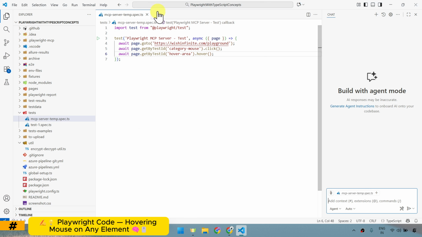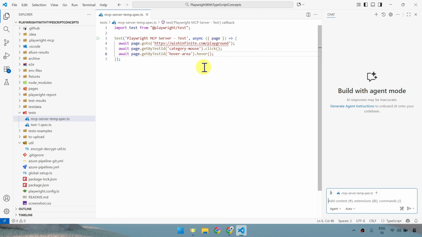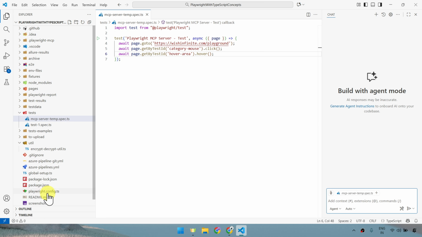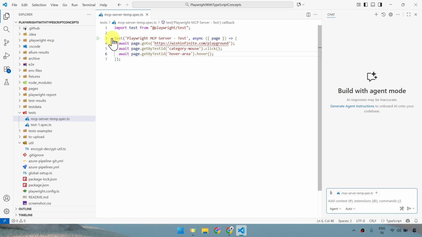Now let me open VS Code, and here first let me show you the code by using which you would be able to hover onto a specific element. To do so, first you'll have to do this Playwright project setup. Then you'll have to create one Playwright test script file where we would be importing test from the Playwright test. Then we would be getting one test block with the title and one anonymous function where, with the help of the page fixture, we would be navigating to this particular website, which is wishinfinite.com/playground, and then click on that left hand navigation option, mouse events. This is the identifier of that particular mouse events left hand navigation option, and then we want to hover onto this element, which will show that hovering text there.